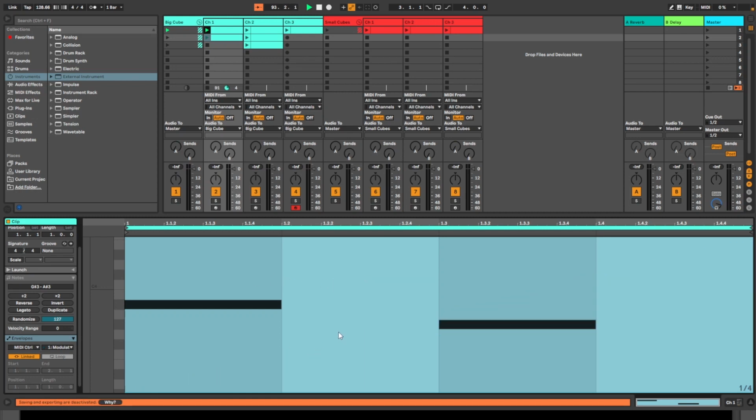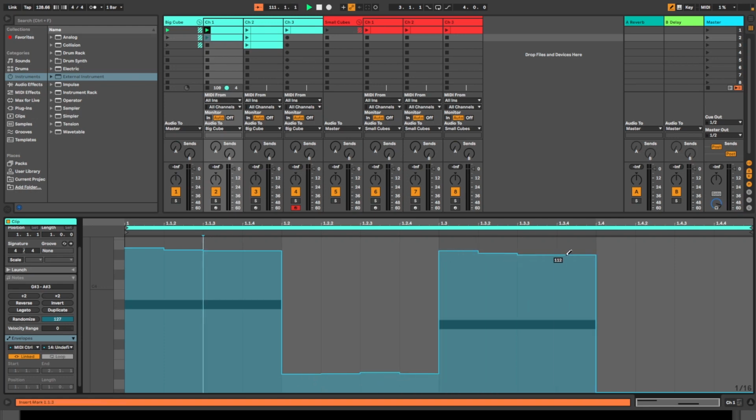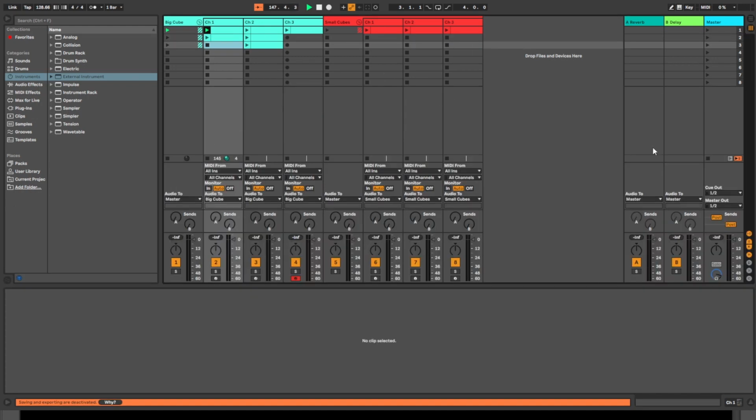If you go into draw mode, whenever there's a note, you could have it be this specific color like that. And you can get really cool results this way, because let's say this is hue, then I could go into, I think 14 is decay. So you could have the lights stay on longer when the note's being played, then quickly die out when there's no note, stay on when there's another note, and then quickly die out when there's no note. So you could get even more flexibility with how the lights end up displaying by playing with CC automation. And that pretty much explains the Ableton side of things.